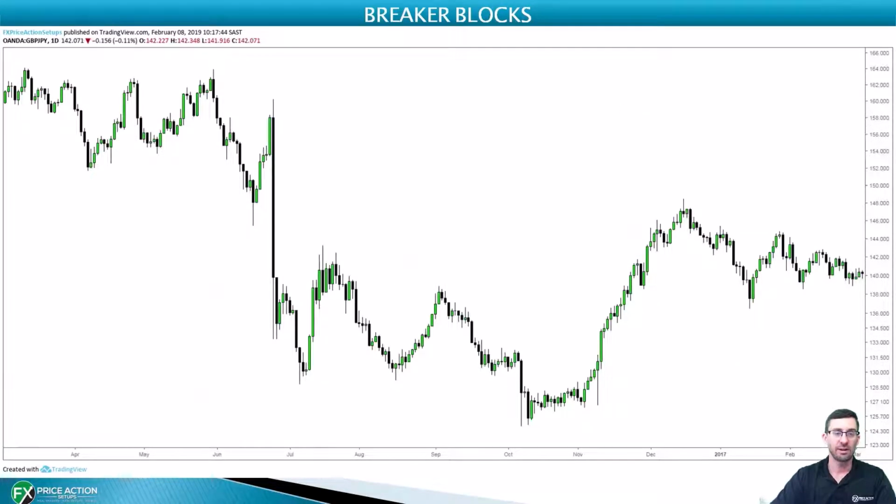All right, moving to the next slide, the pound JPY. As you can see on this chart, we had the market print a few lows here. It started ranging a bit and then had one final big push down before the market turned around. So ask yourself, where did this last push down start? It started with this little bullish run here, and then the market started running down.